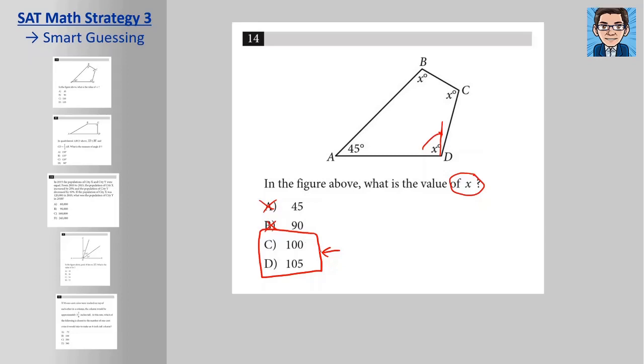And then if you want to take a look at those answers a little further, if this was 100, it'd be 100 plus 100 plus 100 plus 45, which would be 345. And then if you put 105, you get 360. That 360 may seem like it makes more sense, which is actually the way you do it. But even if you went no further, just to have a choice of two rather than a choice of four gives you a much better chance of getting more of those answers right in the long run.